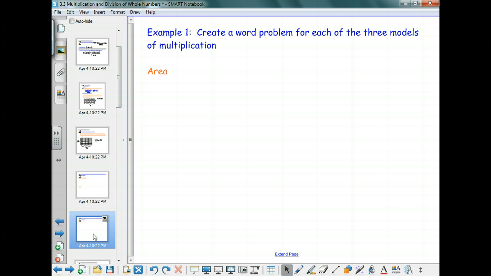Okay. All right. That means the 3 groups who have not given me an example yet are all going to do area. Beth, you want to start? Sure. Malachi is building a tower out of Legos that is 8 inches high and 5 inches wide. What is the area of the tower? That'll work. Very good. Heather? Lauren's dad is building her a sandbox. He has space that is 7 feet long and 7 feet wide. How much area does he have to build on? Awesome. All right. Who else has not talked? All right. Go for it, Shannon. Sarah plants a garden, she is 8 centimeters by 3 feet. How much area does it have? Excellent.